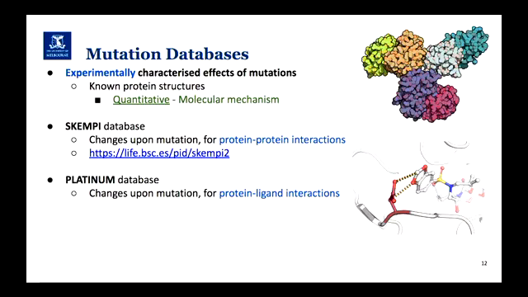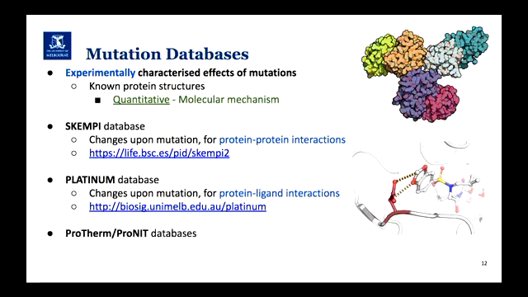So if you're developing a new machine learning method, you need experimental data to learn from. And if you want to predict, for instance, whether a mutation is causing drug resistance, this is the kind of information you need. You need to understand experimentally how mutations are affecting protein-ligand interactions. And that's very important, for instance, for predicting whether a given strain of a bacteria is resistant, but also considering that between each other we have different proteins, how would we respond to treatment? Okay? So whether a drug will be more or less efficient for each of us.